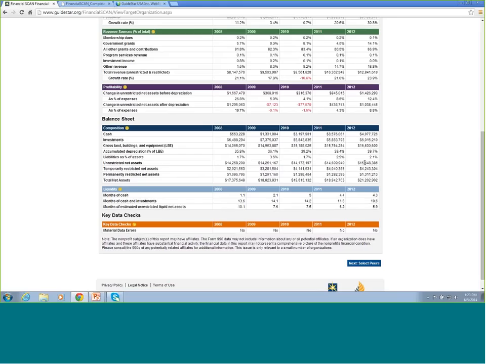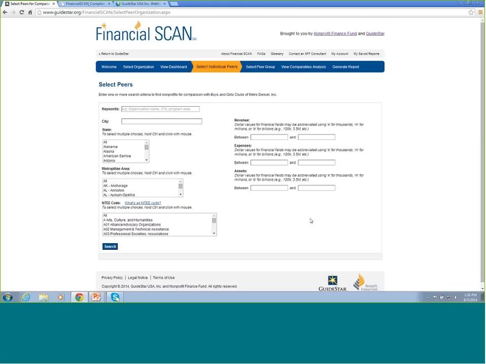On the balance sheet, a number of different indicators here, some line items, but then also some percentages and ratios that give us a sense of what the key aspects of the balance sheet are in terms of fixed or liquid assets and liabilities. And then on months of cash, we can see that this organization has been steadily building their months of cash over time, although unrestricted liquid net assets have depleted just a little bit. So the next thing I'll do is, for the sake of time, move us through to the peer analysis, where again I'll look for other Boys and Girls Clubs.